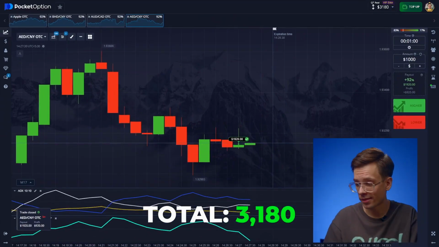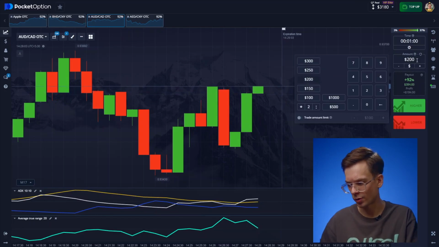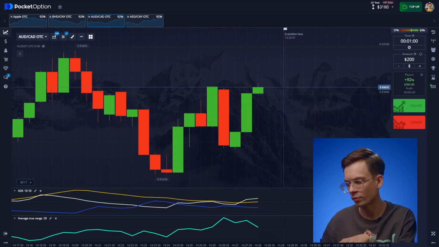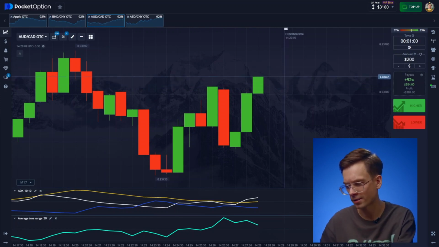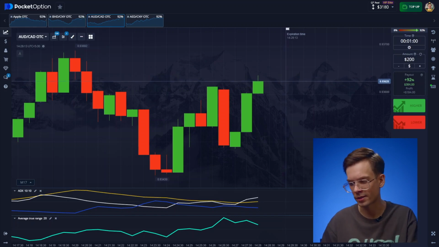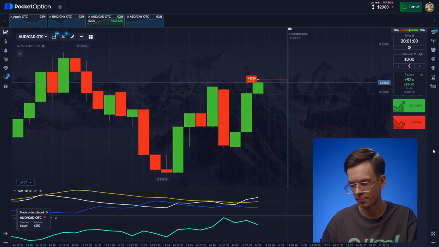As expected, everything worked out perfectly, a good decision and a great result. Let's give it another shot. Maybe the situation has changed. It's not that simple. The candle is moving within a channel and there's some volatility. I see it hitting the upper edge of the channel, which gives me a signal to go down, but it's not so straightforward, so I'm gonna scale back my ambitions a little.